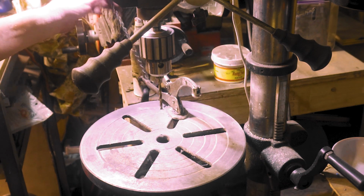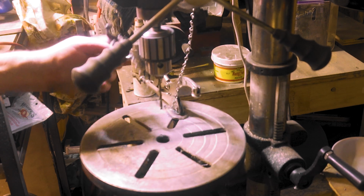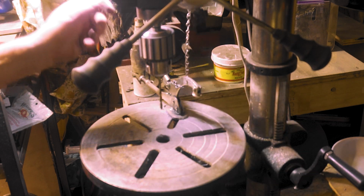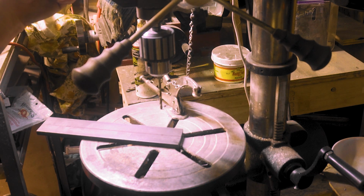A lot of people don't have spiral taps or a mill and all that, so we'll just do it this way. It's not going to take a lot of time. Now I'm probably going to eat my words for saying that. All right, here we go.